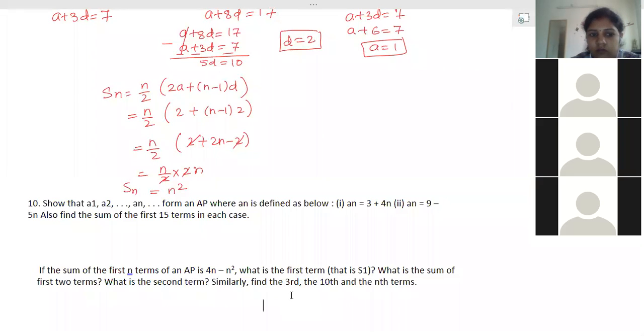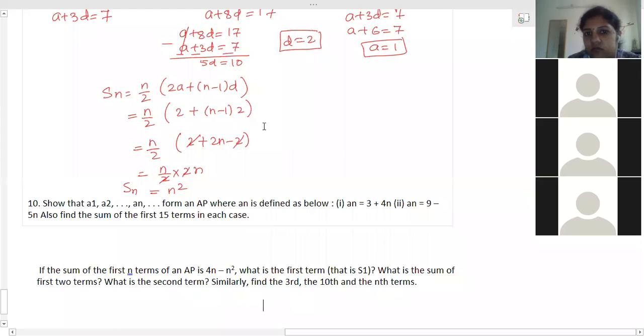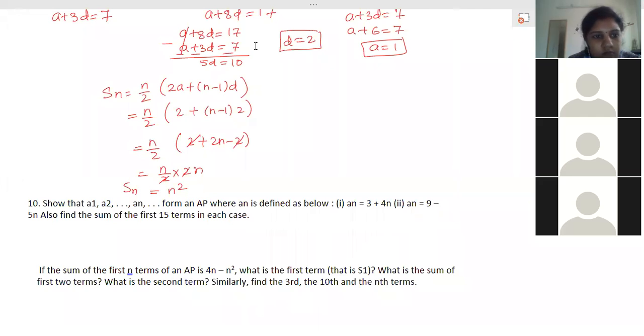Ma'am, the 10th one, first one is it 525? Yes, it's 525. Meghna, which question are you solving? Janvi, which questions are you solving? Ma'am, the 10th second is minus 465. Yes, right. Khushi, Lisha, Meghna, Nainika, which questions are you solving? Samriddhi, Gurlin, I'm not getting which questions you are solving.